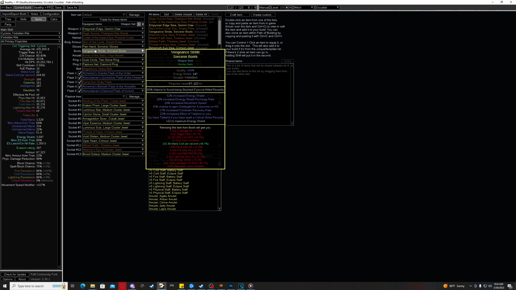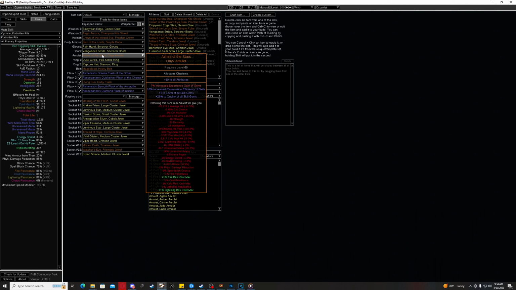Now for the boots, I did mess up on these. They're very good boots, but you don't need the Onslaught because you'll have permanent Onslaught due to Mage Blood in your flask. So instead of Onslaught, you get 100% chill resistance. Obviously, you're going to be using Ashes of the Stars. It's just the best one you can use. And then we allocate Charisma.